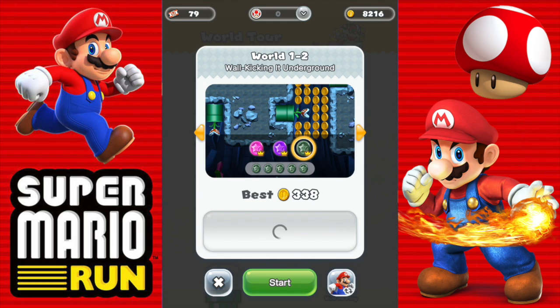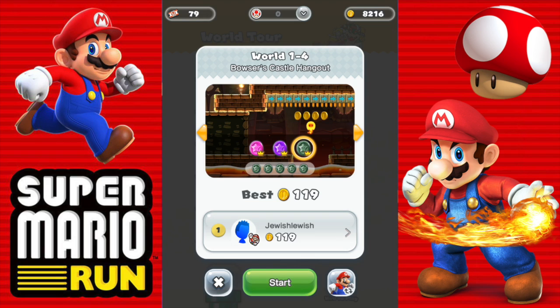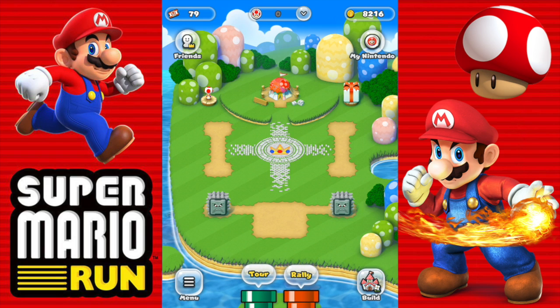World 1 and 2 are kind of easy, but the third one I spent forever trying to beat. The fourth one, honestly not as bad as the third one, but it's kind of tricky as well. So today, I thought I'd just show you guys how to get all the black coins on the entire World 1 to help you guys out.